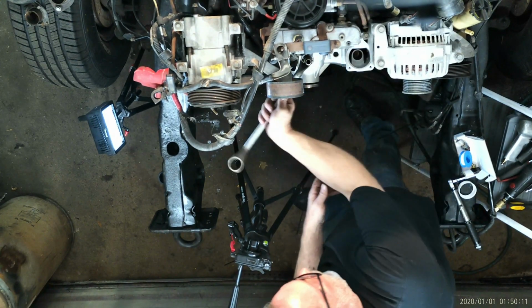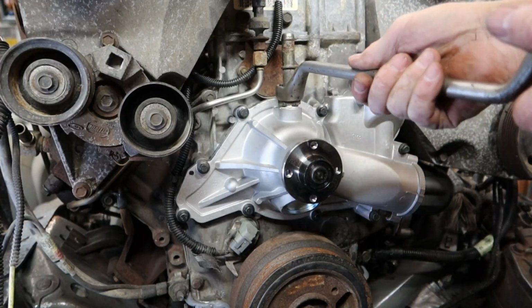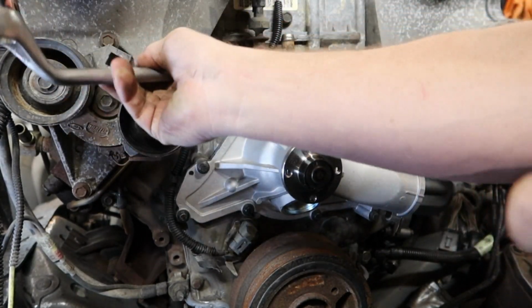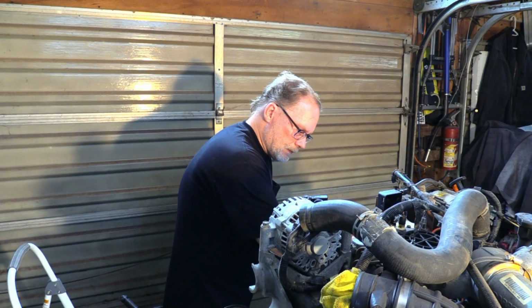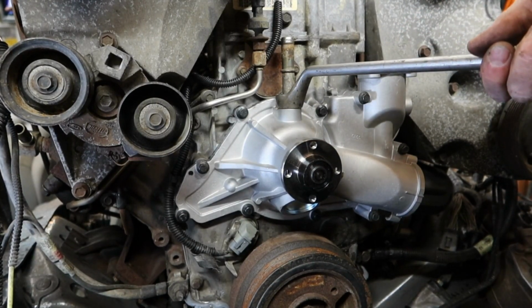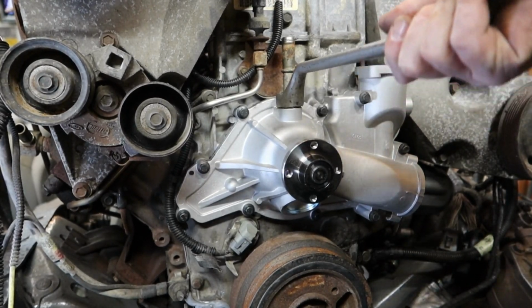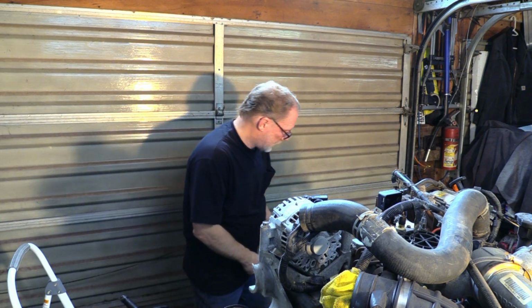Now this here, if you want to use a closed-end wrench, an extra-long socket, or an open-end wrench, this you don't have to be fussy about. You're going to feel it start getting tight, and just kind of bring it on over, kind of feel out, let's say, 30 foot-pounds. There, that should be more than adequate. That's not going to leak ever again.